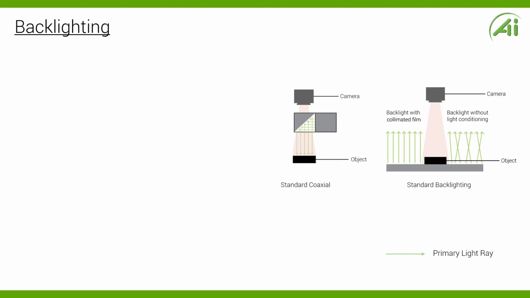So if we look more specifically at backlighting, I just want to contrast the two different styles. Obviously, this would be a typical standard front lighting application with a coaxial light. Basically, the light is projected out of the light head itself onto a beam splitter, a 50-50 splitter, then down to the part, and then back through, in this case, to the camera. So that would be considered just a standard front light.